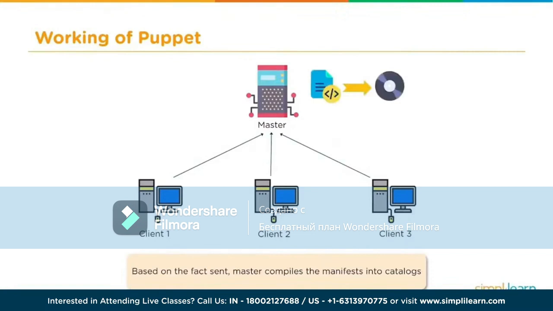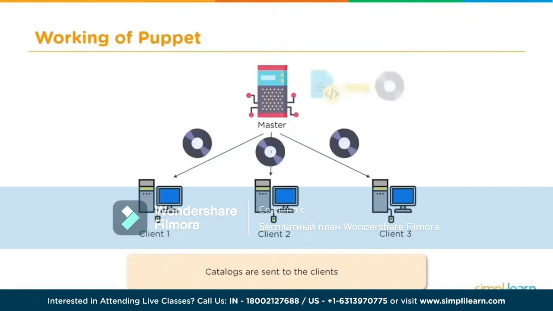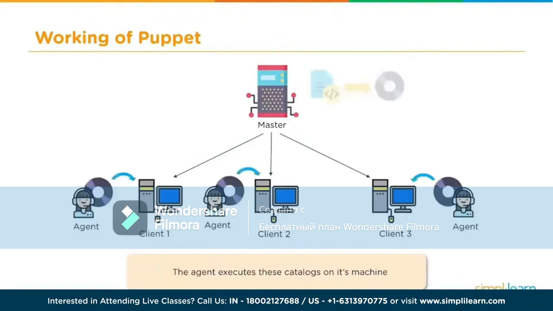At the master, this information, that is the facts, is compared against the manifest. So why does the master do this? The master basically compares the facts against the manifest to know if what the manifest is about to perform is already performed on these systems. So if the manifest has some additional functionality, they are compiled into catalogs and then these catalogs are sent over to the client. Now remember those agent services which existed in your clients? Here's where they come in. The agents take the catalog and execute them on the client.